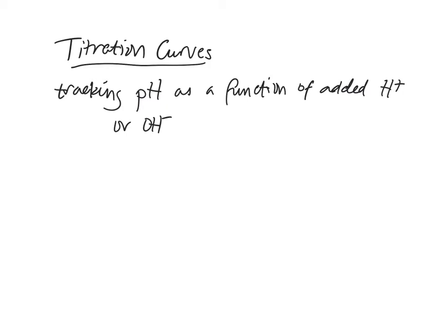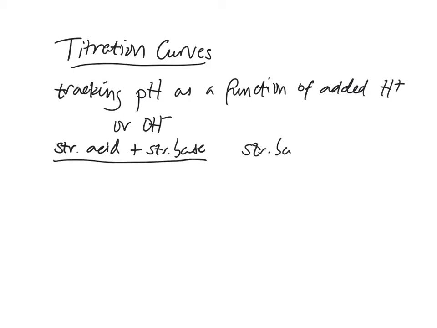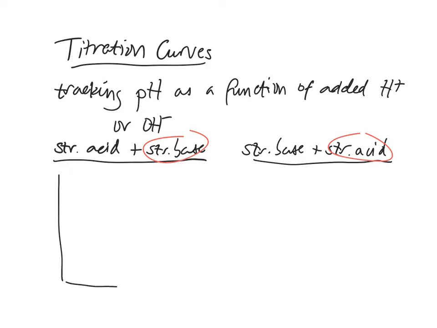Generally speaking, if we add a strong acid plus a strong base, or we look at the reverse, a strong base plus a strong acid, and I'm generally using the convention of whichever one I'm writing second here will be the one that we're adding to the one that's listed first. So if we did that, you get fairly standard looking kind of graphs as we do this.